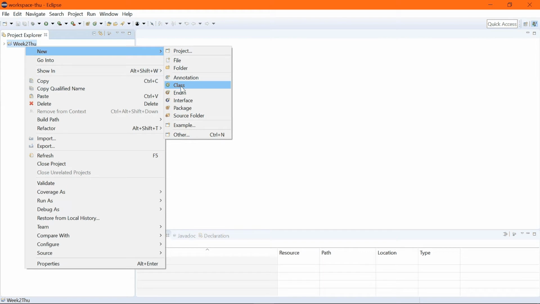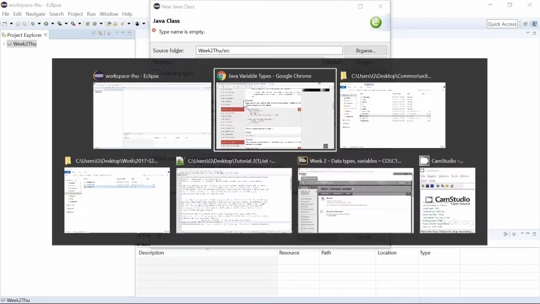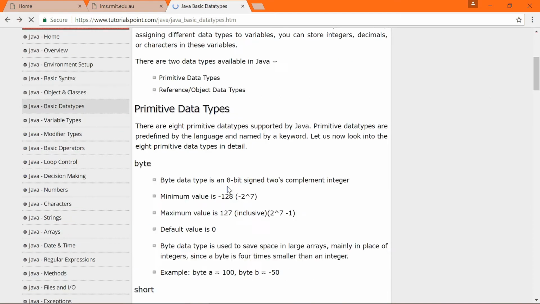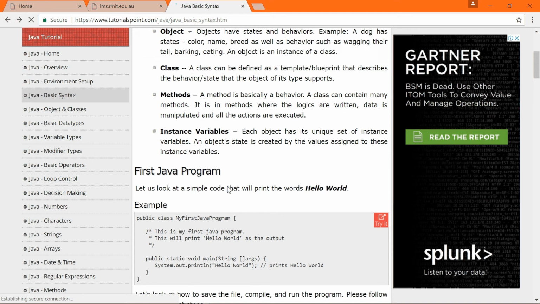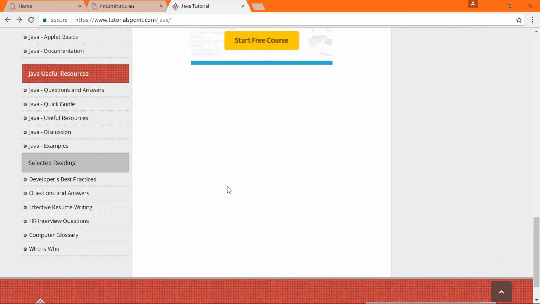I can't remember anyway. So here we go. It was somewhere up here. Basic syntax. Page up. Here. So when I did this, which name did I use for the class? Was it this one? Was it the first one? Was it the second one? It's like an eye test, isn't it? Which one is better? The first one or the second one? Which one is the right one? The second one. Why is that?